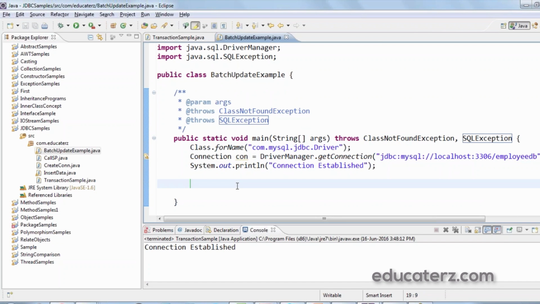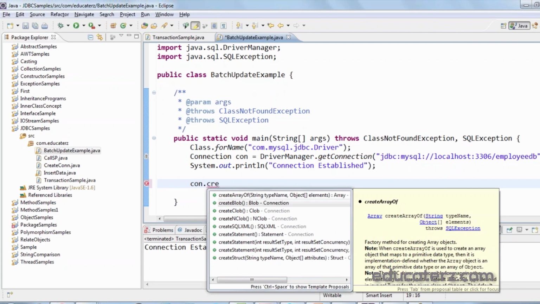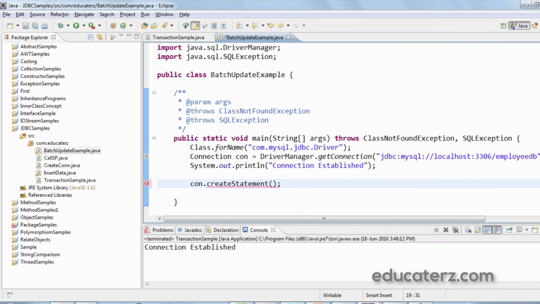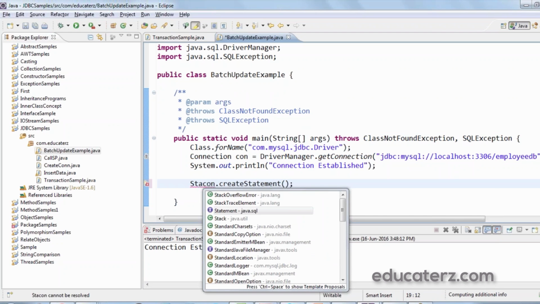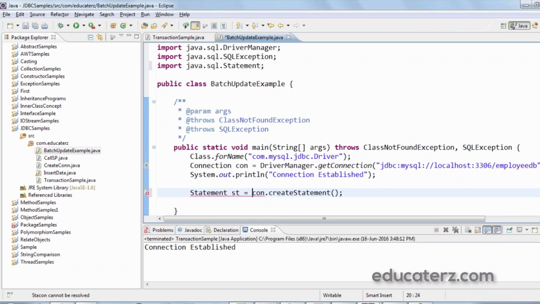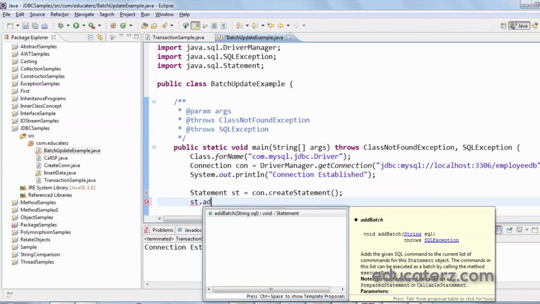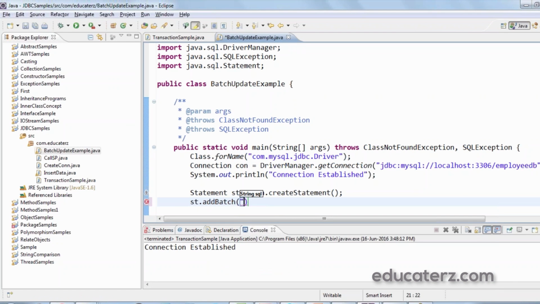Now create a statement object, that is, con.createStatement would give me a statement. Using the statement object, dot addBatch, pass one SQL query.